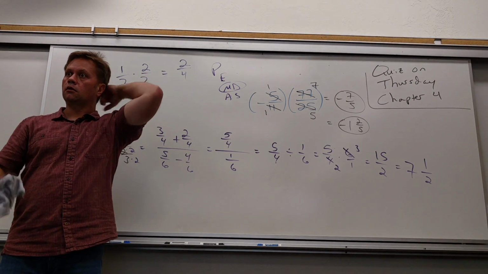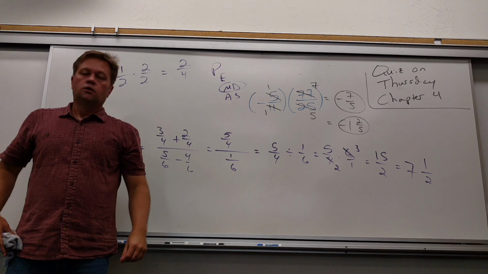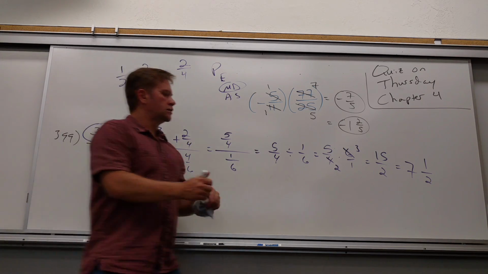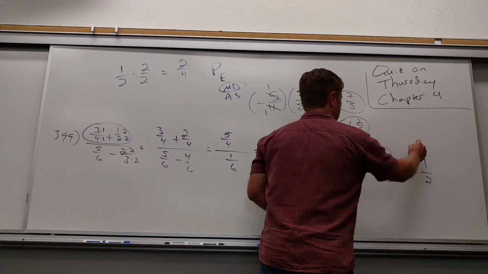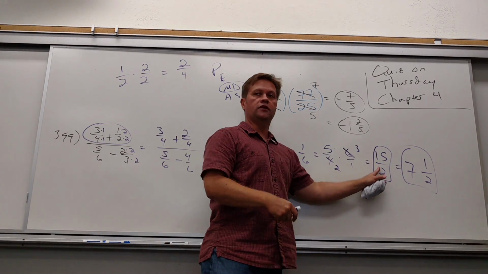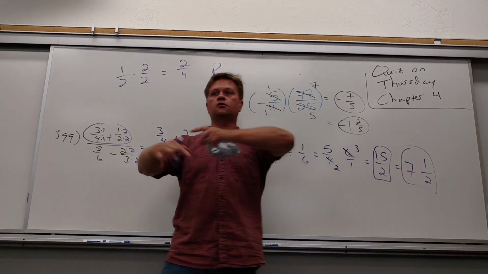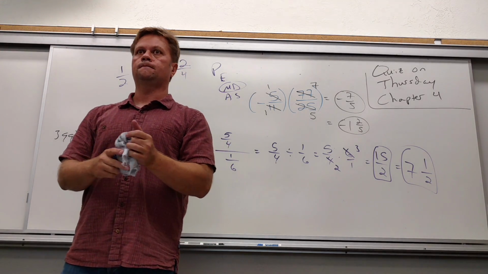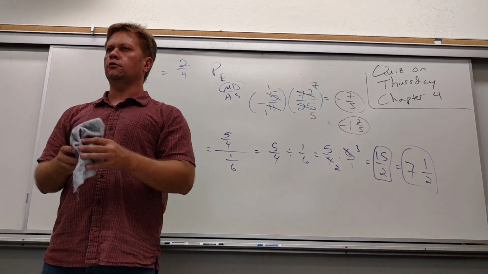Does the answer always have to be the next number? No. I just did that in case they ask. So it's either this or this, if they ask for one way or another. If they ask for improper, you better stop here. If they ask for mixed, you better go there. If they don't say, you can go either way. They're both the same value.